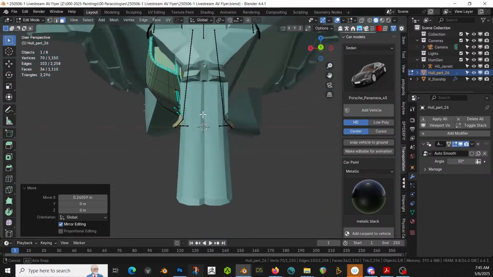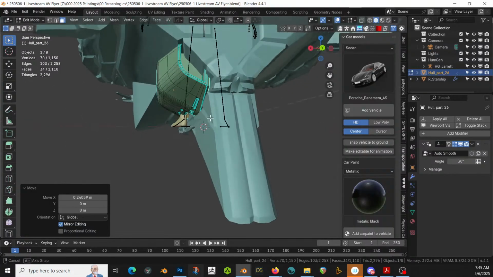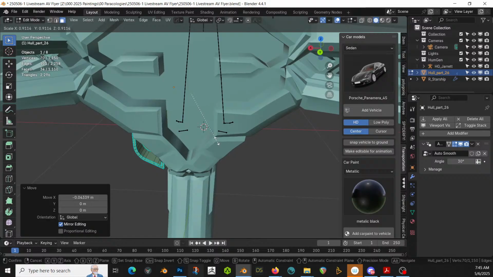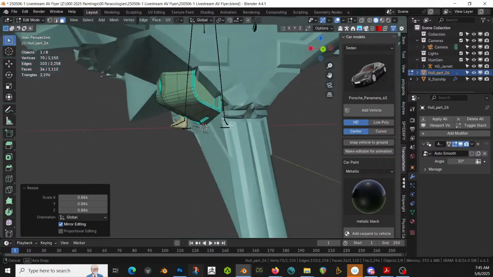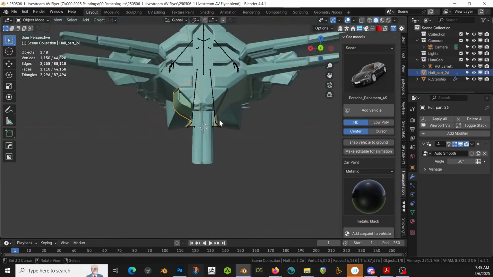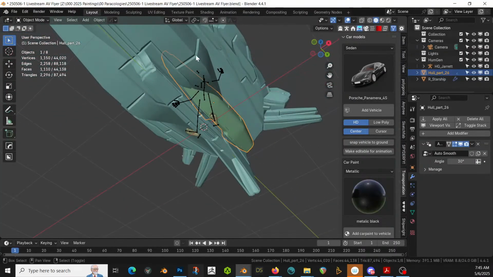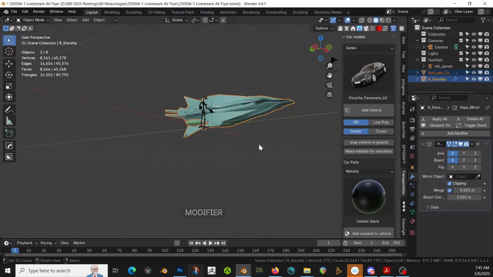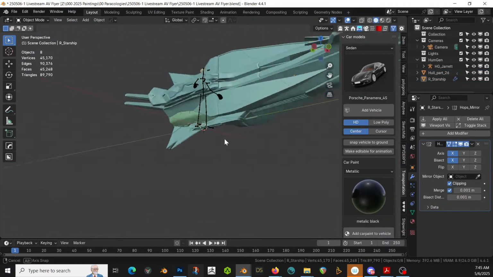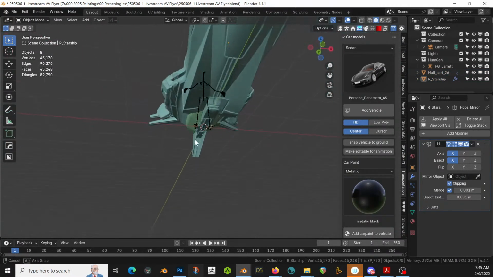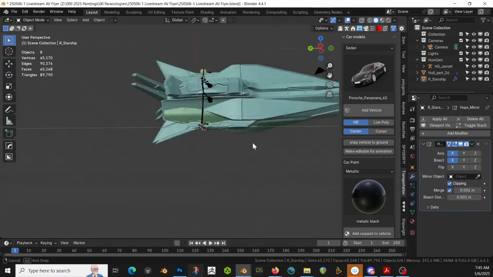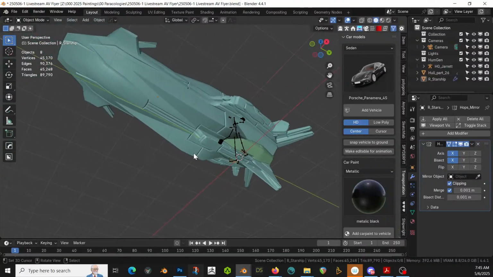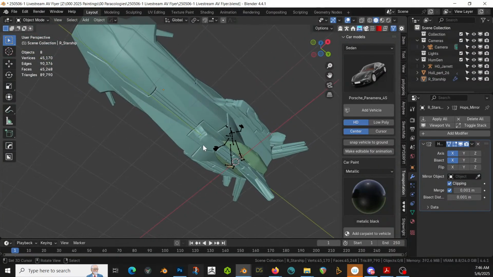Just to there. Just to make sure we're cutting in our panel all the way through. We can go a bit further. Actually, let's shrink it. There we go. That just kind of makes sure that we have a good seam. And then mirror it. Cool, and that just covers up some of that weirdness. I like it. It's kind of fun. Just got a little bit more form to our thing too.